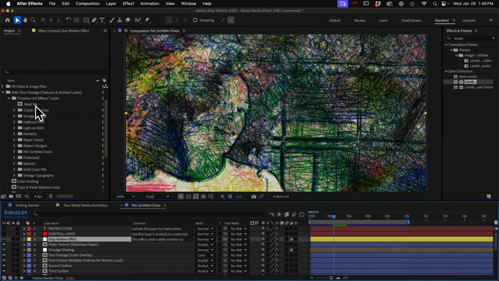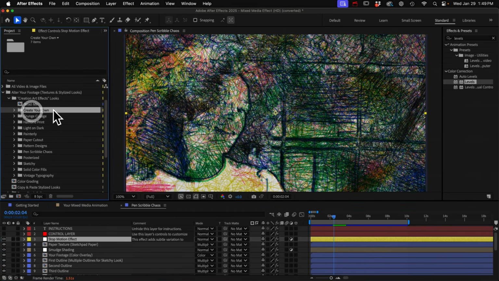So these presets are really cool. They use the animated textures, as you can see, and those are all made from images or scans of hand-drawn textures. So it looks very authentic, but there's also this option to create your own artifact. So let's look at that.